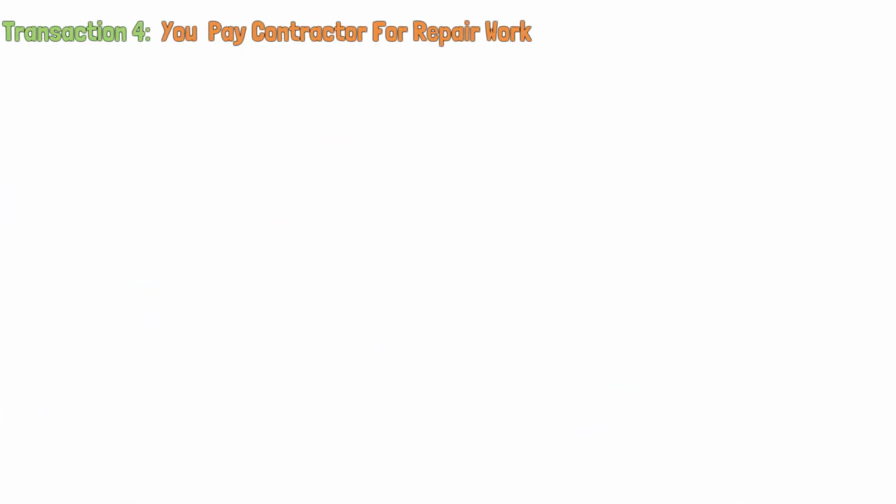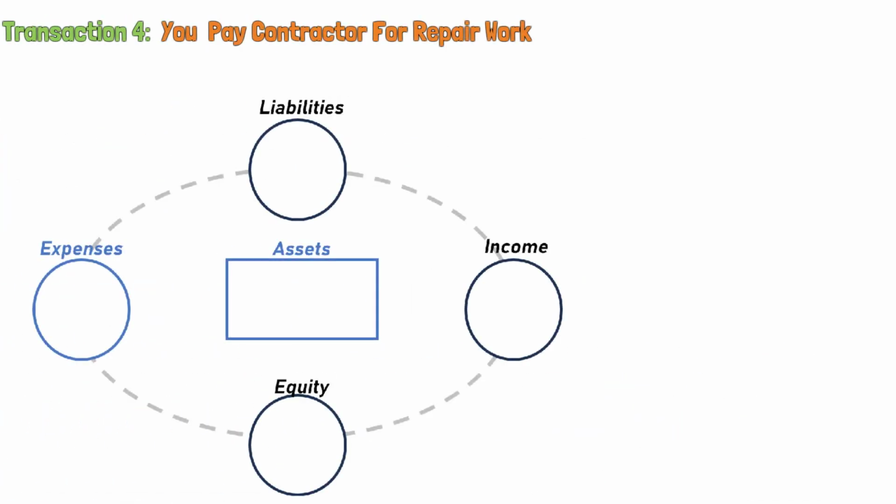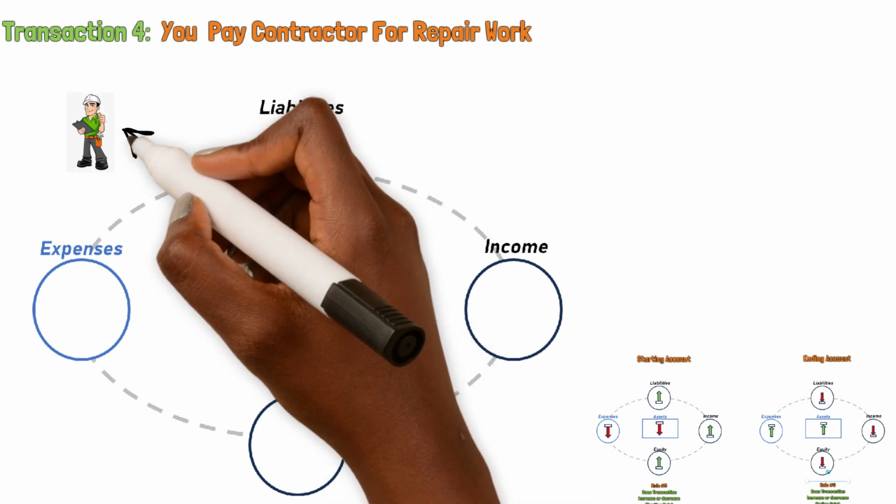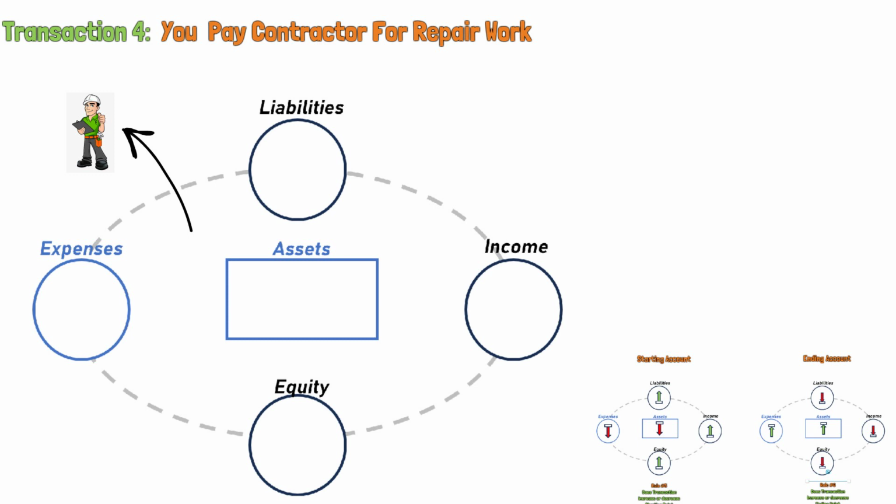Transaction number 4 that we consider is the case where you are paying a contractor for work done. This is the first transaction that is causing money to leave the business and flow to the outside world. In this case, the money is coming from the business checking account and flowing through the expense checkpoint to the contractor. So, our starting point is the business checking account, and the end point is the repair account in the expense category.